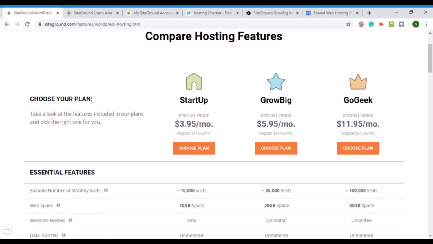After 3 years, if you want to renew your hosting and you find it expensive, you can talk to SiteGround people for a further discount, or if you want, you can switch. But you should at least invest for 3 years, because if you buy SiteGround hosting for 1 year, by that time you may not be able to do anything on your blog. 1 year is a very short period in blogging, so you will never realize how fast this period will go, and all of a sudden you will find that you have to renew your SiteGround hosting at a huge price. So that's the big mistake people are making. So just spend less right now, go for 3-year hosting, availing this 70% SiteGround discount.